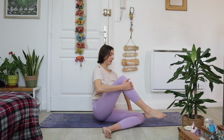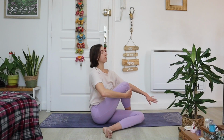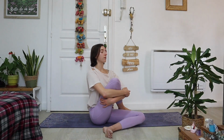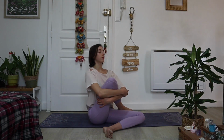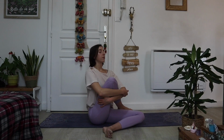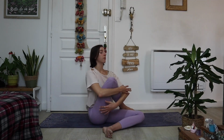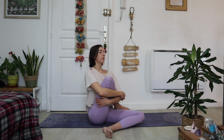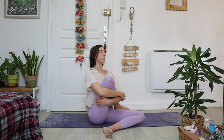Exhale, releasing the foot and bringing this right leg back in front of you, crossing your foot over to your other side. Give a big hug towards this right leg, knee towards your chest, shoulders down, and lift your neck and heart up to the sky. Keep your head forward, and if it feels good, just close your eyes. Just breathe.